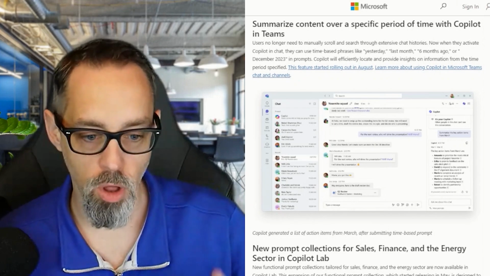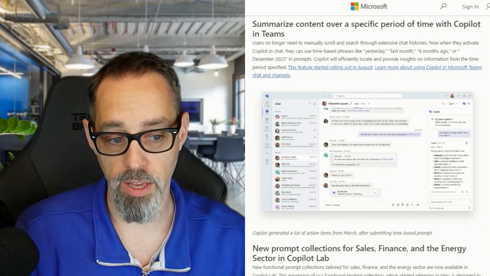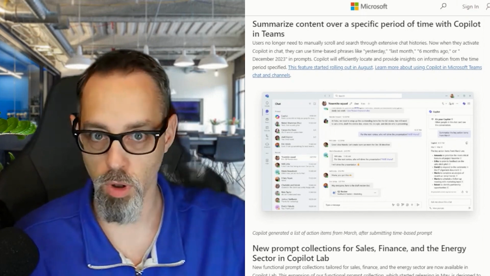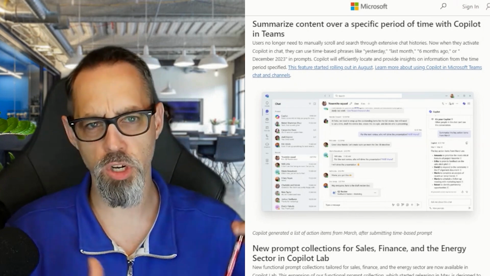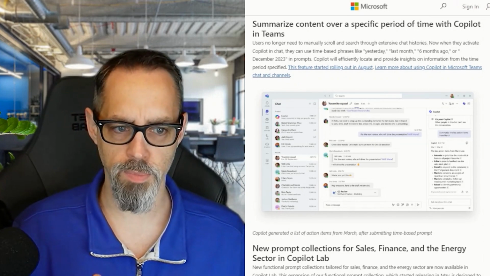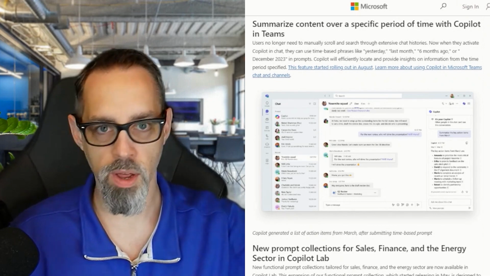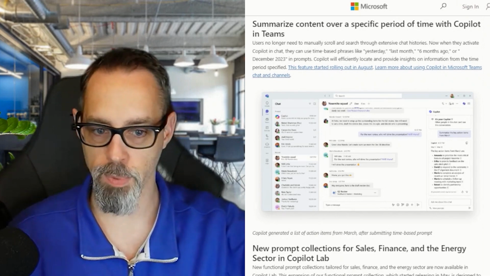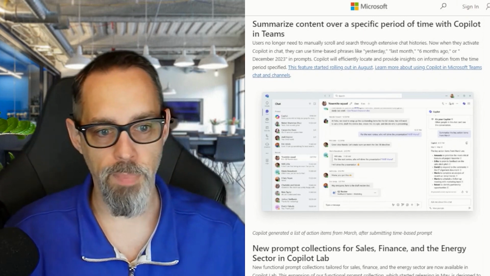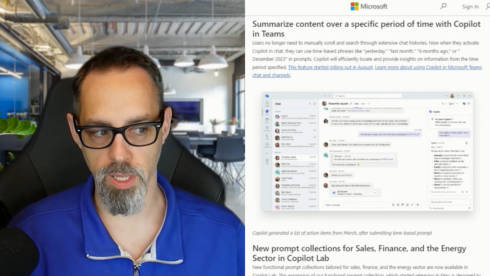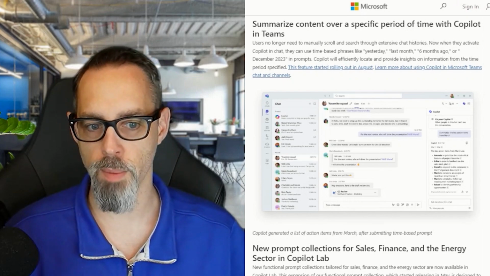Now, you can still also do this for Teams meetings, specifically by scrolling up and finding all the different recap buttons. There was a feature that existed in Teams that you could actually click on the different recap dates and it will give you an option to choose the date of the meeting that was for a recurring meeting. But that has seemingly disappeared, at least for me, within the last couple of weeks. And I'm hoping that that makes its way back in.